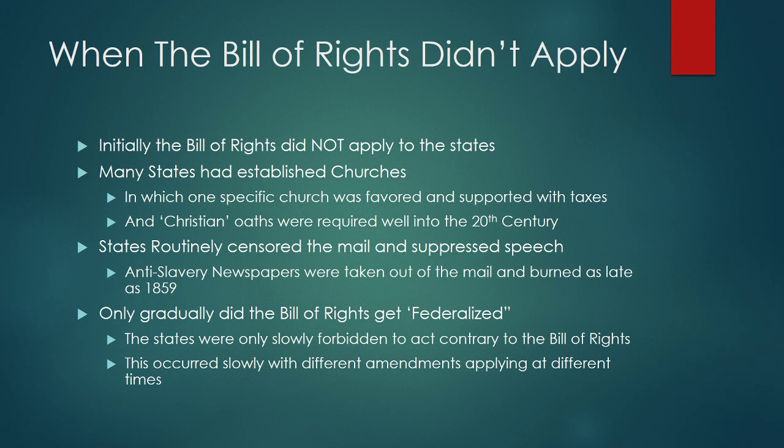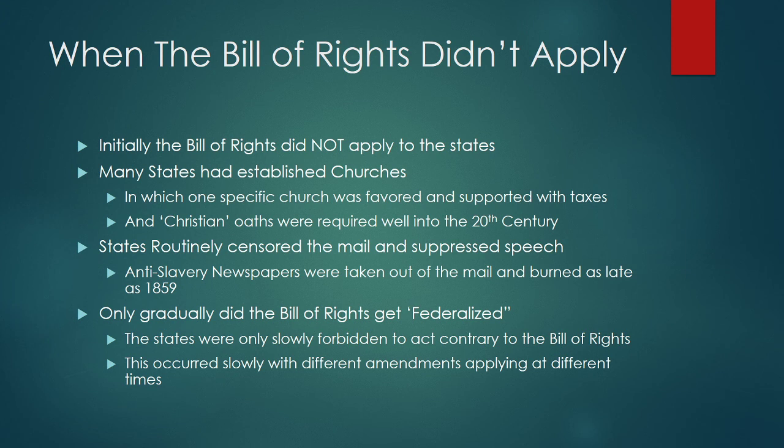Yes, the federal government was prohibited from banning speech, whatever speech meant, and that's been a constant fight. But the states can and did censor speech. So, for example, as late as 1859 in the United States, the state of Virginia and South Carolina routinely went to the U.S. mails, seized newspapers, because newspapers were often printed in different cities and then delivered by U.S. mail, seized them and burned them, didn't deliver them.